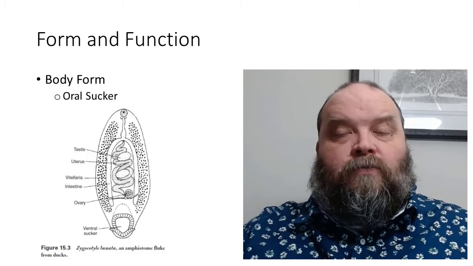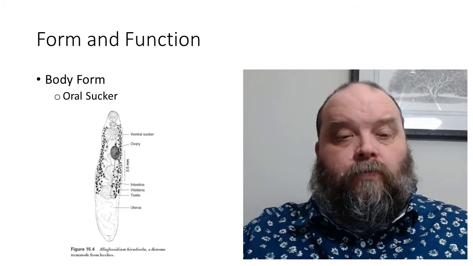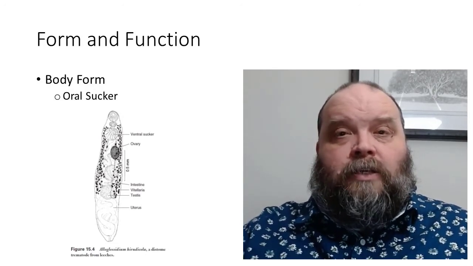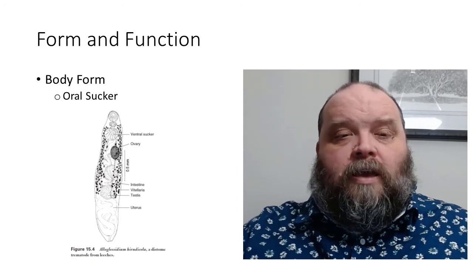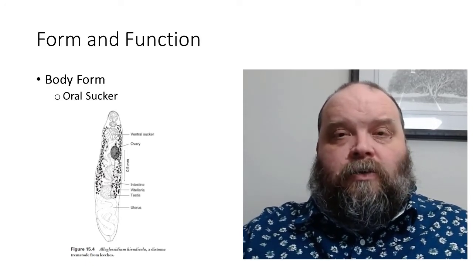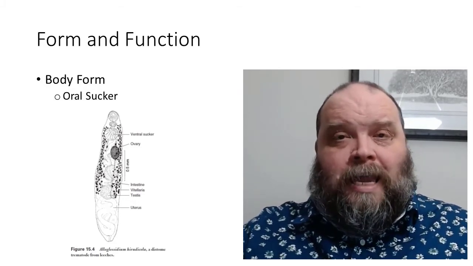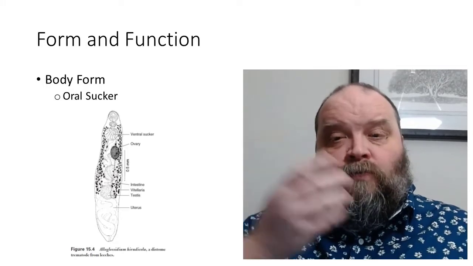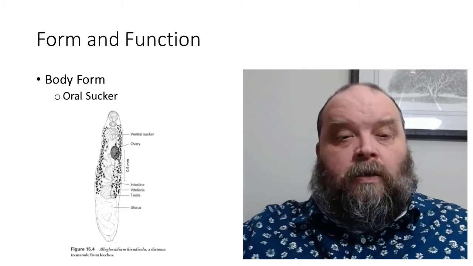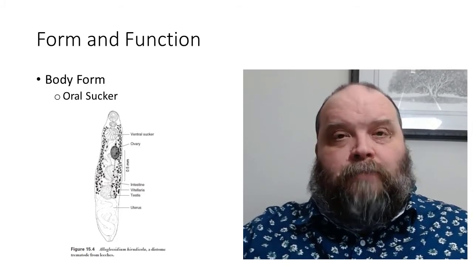This one is a fluke found in ducts. And then here we have the diastome, an anterior and then a mid-ventral sucker. The anterior again around the oral opening to aid in pulling things into the mouth and aid in that peristalsis movement of food particles down into the gastrointestinal tract. The ventral sucker will be all about holding it in place.